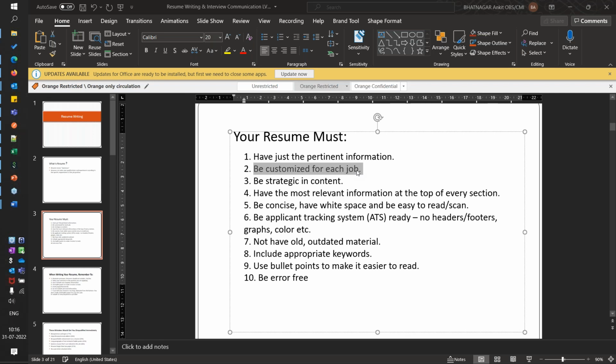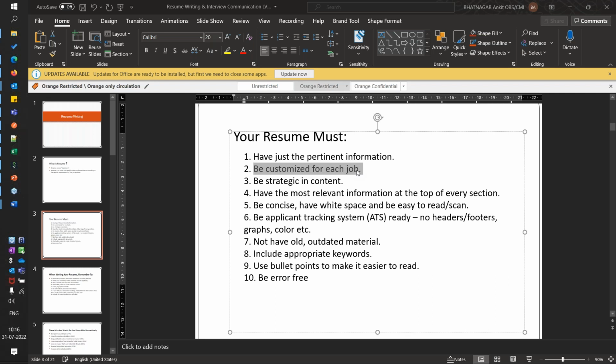Now you're applying for the post of Java developer, but you're talking about Python, you're talking about IoT, you're talking about AWS. I'm sure you must have done all these things, but these things would come somewhere in the last or in the middle. But your first emphasis should be that your recruiter must grab the eyeball on Java and so on.